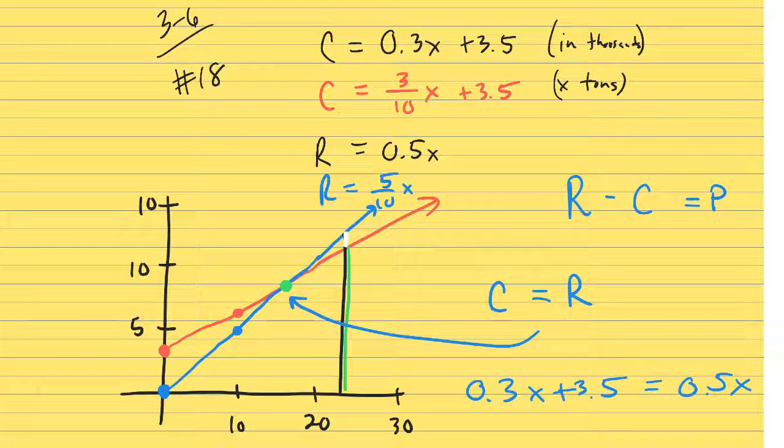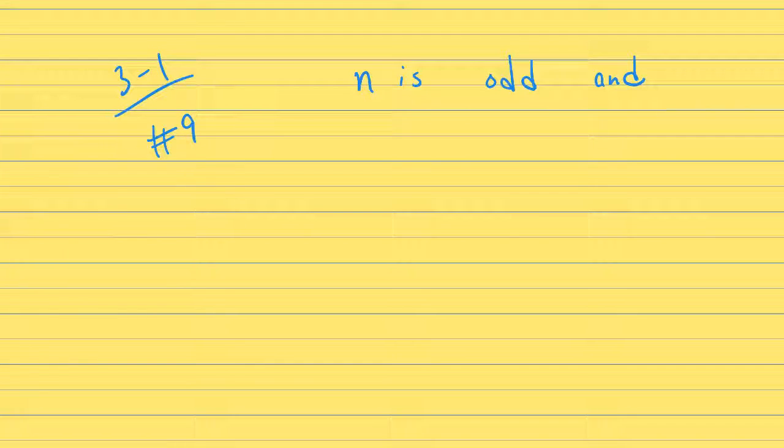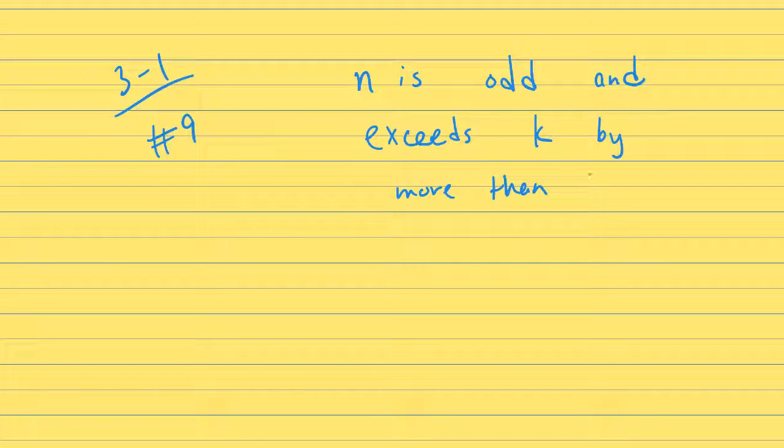Yeah, you go. Can we go over one of the problems? Yep. What do you got? For 3.19, it's: not n is odd and exceeds k by more than 18. I just don't agree. Say again. N is odd and exceeds k by more than 18. And what do the instructions say? It just says an exercise.